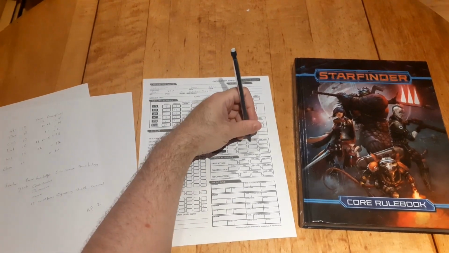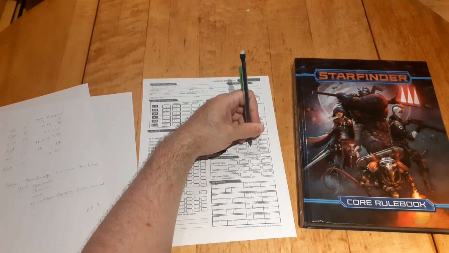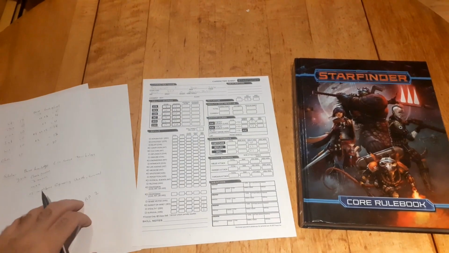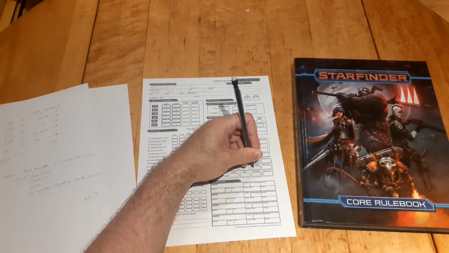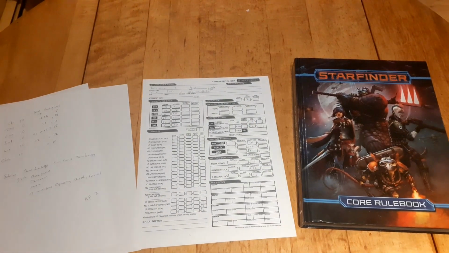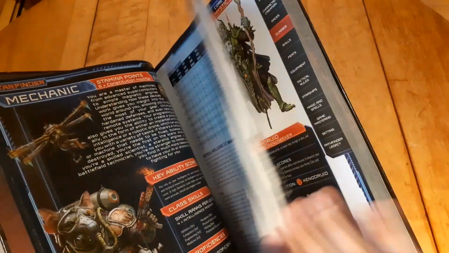Ability mod for fortitude is going to be +0. For reflex is going to be +2, and it's going to be +1 for wisdom, or for will. And yeah, okay, strength mod, -1. Ranged attack, +2. Strength mod, -1. Okay, perfect. We'll go through and do the skills a little bit later, but let's take a look now at the Technomancer.